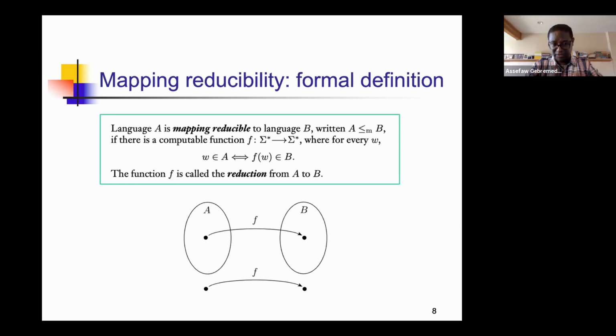So the function, when it is like this, is called a reduction from A to B, and you've got a visual illustration of this one. The only thing you need to pay attention to now will be clearer when we get concrete examples. You may ask me, you've been doing this all along. We had A_TM, we changed it to HALT_TM, we had REGULAR_TM, we had a growing list of things. Sometimes we took 2-3 slides to show that we were able to reduce one thing to another. So what's new? The new thing is here we have defined exactly what that mapping function is, and we show that it is computable.